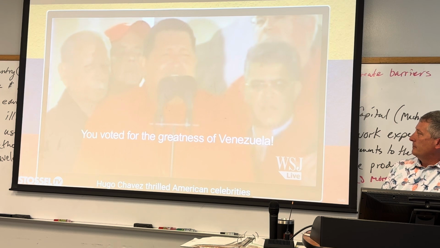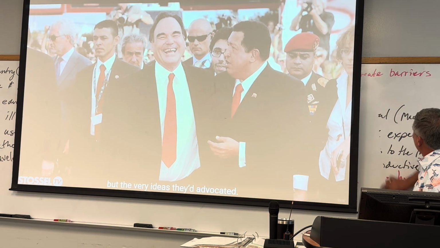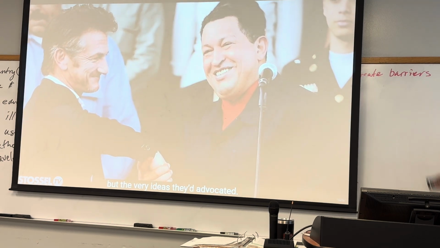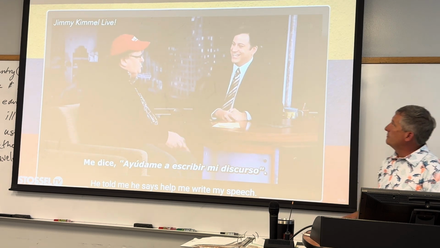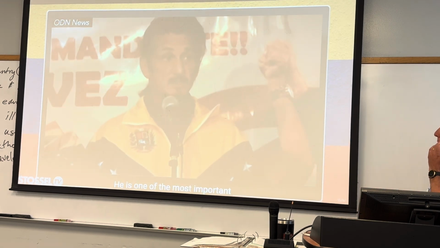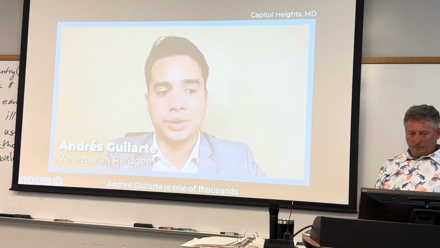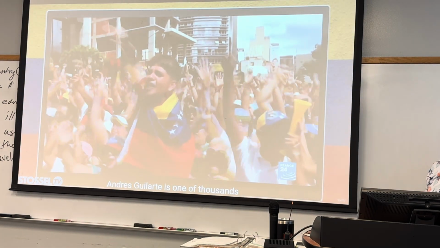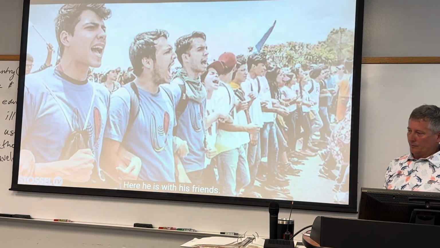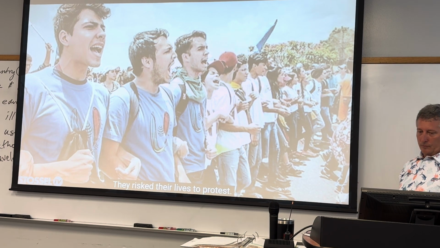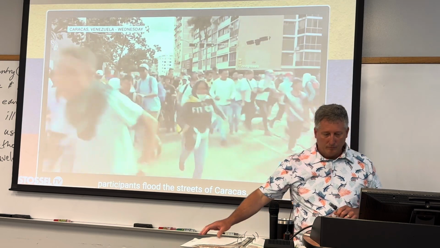Hugo Chavez thrilled American celebrities by embracing not just socialism, but the very ideas they'd advocated. This is you and Hugo Chavez. Help me write my speech. Here's one of the most important forces we have on this planet. You have to be black to actually believe that. Andres Gilarte is one of the thousands of Venezuelans who protested socialist rule. Here he is with his friends. They risked their lives to protest. Undeterred by security forces, participants flood the streets of Caracas.